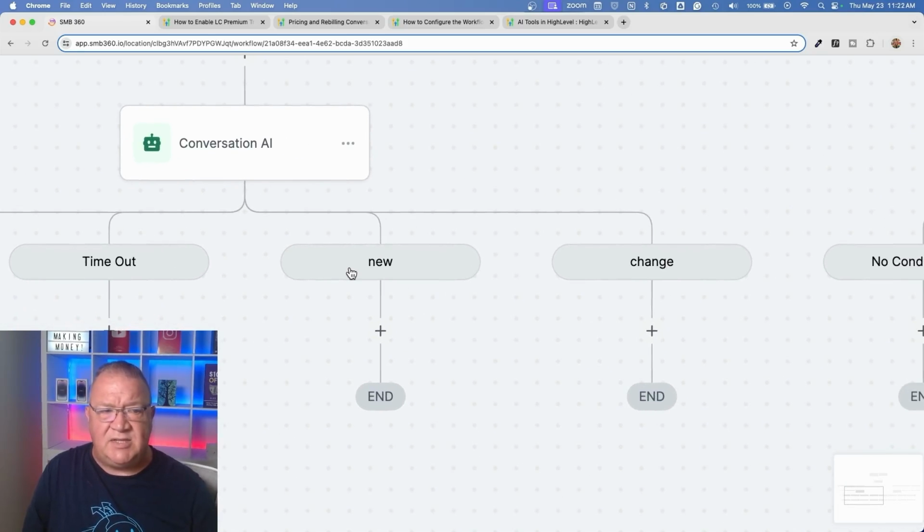So here again, we can simply have new or change down these branches, and from here we can do conversational AI again and just keep building the conversation until we get to the end point, directing the person toward that conversation to the point where either we give them an answer about what something would cost, schedule an appointment, or connect them via the call method inside of HighLevel.